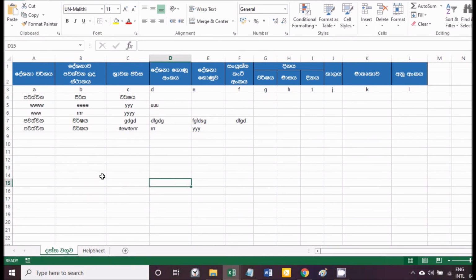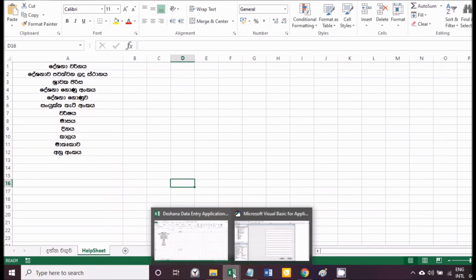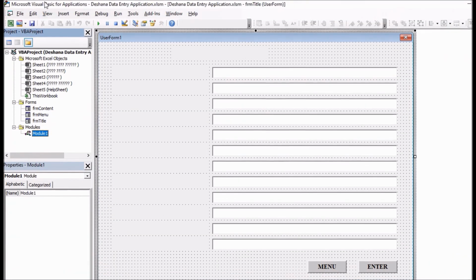Also we need to hide this help sheet. To hide it, go to this help sheet, right click on its name and then click hide. However, if you don't want your user to unhide that sheet, you can hide it programmatically as well.